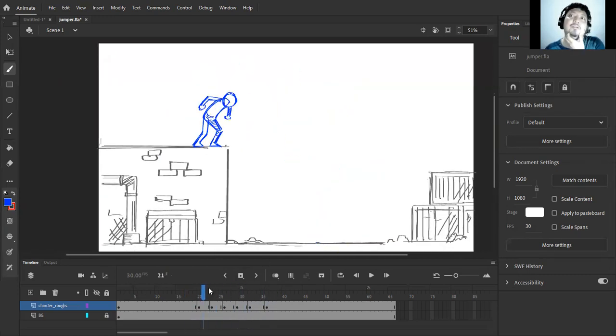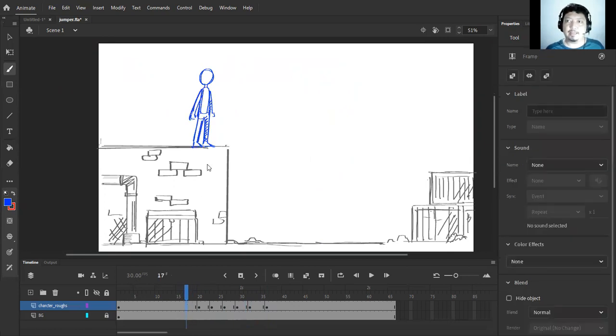Okay, now we're going to work on the in-betweens at this point. So from this one to this one, we have to put an in-between for the anticipation. So I'm going to add a blank keyframe here and then activate the onion skin.